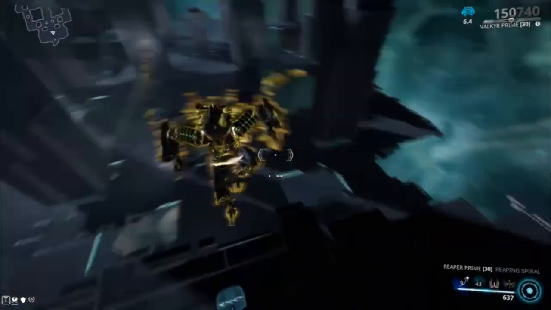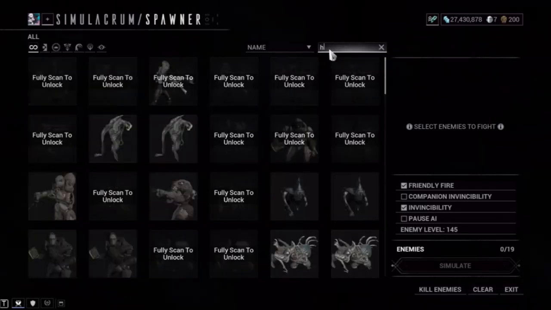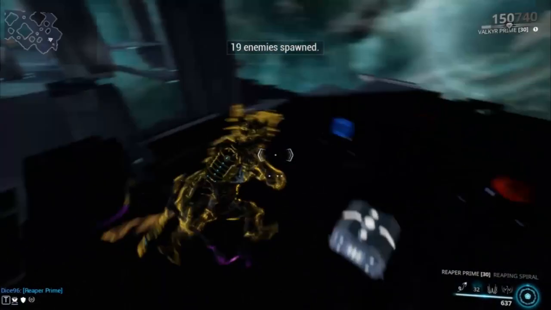Alrighty, then let's go spawn in some Eximus bombards, not bombards, heavy gunners. Heavy gunners. Yes, that's the one. 19 is still fine.